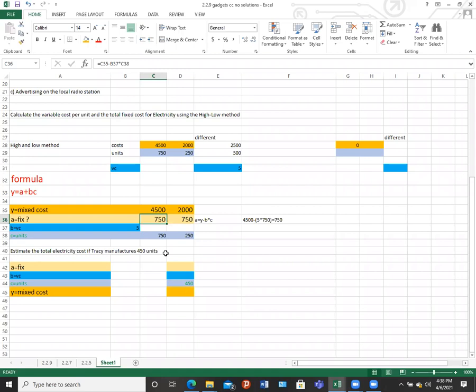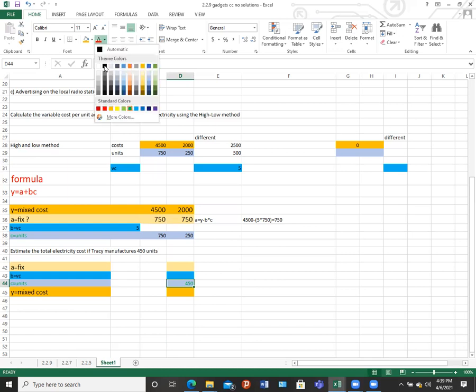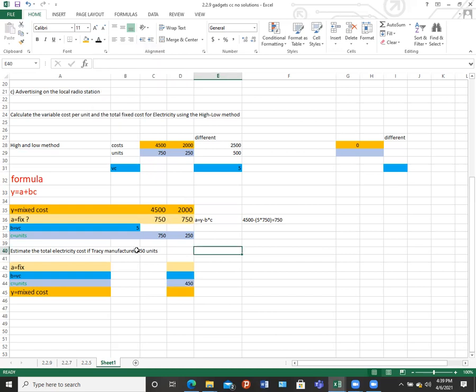Anyone who wants to volunteer, guys? They're looking for C, right? Can I try? I think it's C. No, they are not looking for C, guys. Listen, C is not your cost. It's your unit. And then here, guys, is your C. Let me use black color, maybe you can see my color. Estimate for this unit 450.